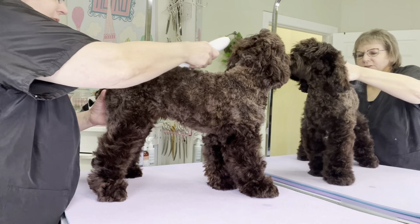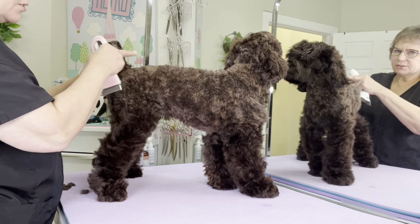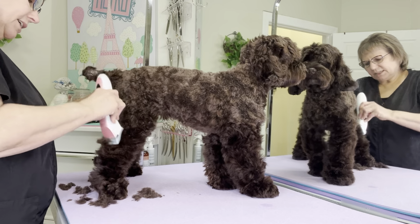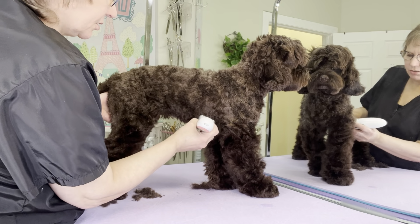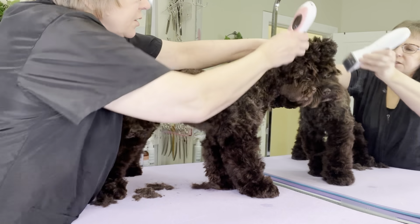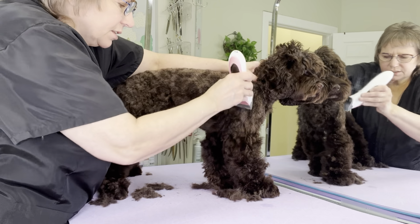I'm going to clip from three fingers below the skull all the way down to just in front of the tail, leaving a little fill of hair at the top of the tail so that there's no dip between the back and the tail. Skimming down the bigger thigh, rounding under the rib cage. Lifting up the ear, clipping under the ear, all the way down the shoulder, skimming off the shoulder down into the thicker hair on the legs.